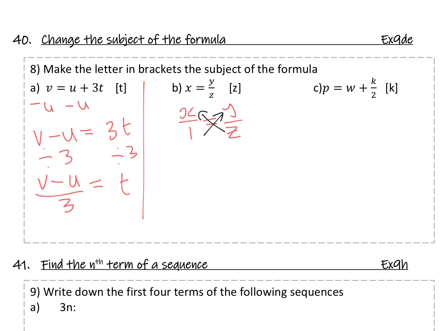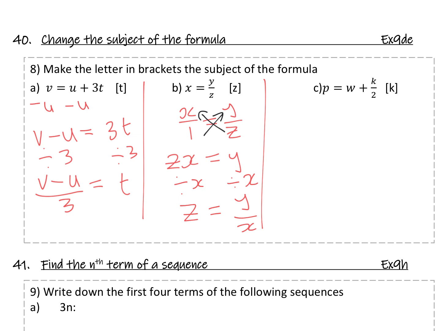And what does that give? We get Z times X, or X times Z, is ZX, or XZ. And 1 times Y is equal to Y. So ZX equals Y. To get Z on its own, Z is currently multiplied by X, so to get it on its own you have to divide by X. So we divide both sides by X. We're left on the left hand side with just Z. On the right hand side we've got Y divided by X, which we write as Y over X.